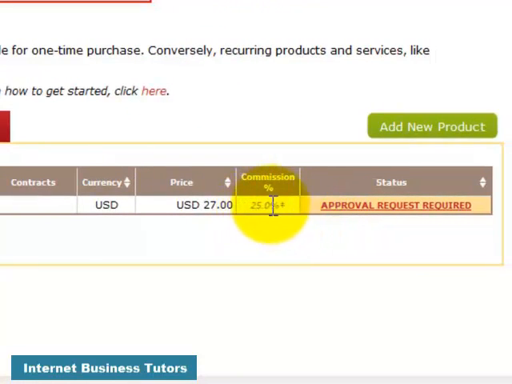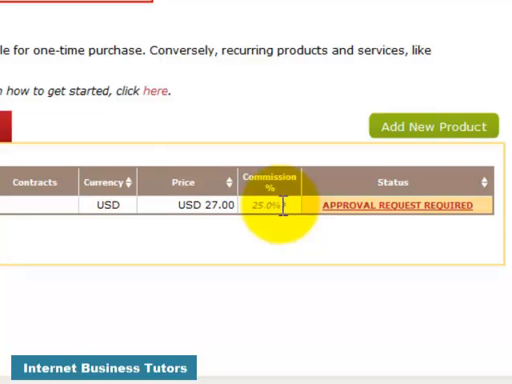Now the commission rate. Currently you can have people promote your product on Clickbank, and once your product goes live, then anyone can promote it and make money for doing so. In the next video, we'll look at how to actually get some really good affiliates on board, and then we'll also look at JVs, joint ventures as they're known. But for the time being, you need to set the commission at a level that people are going to actually want to promote it.